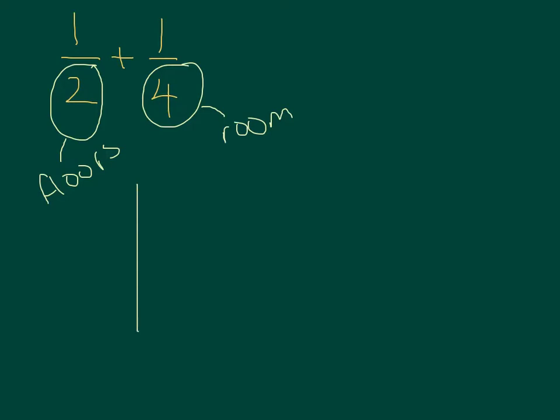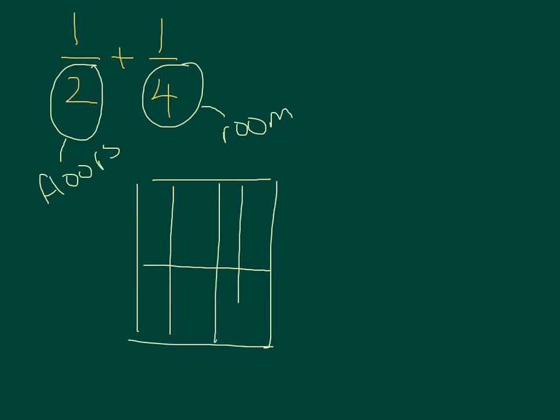So the number of floors, so you think of an apartment building or a building. So you have the number of floors. So we said the building has 2 floors. Okay? And then it has 4 rooms on each floor. So we split our building to have 4 rooms on each floor. You notice how much easier this is because nothing has to be the exact same size. Okay, so we've got 2 floors and we've got 4 rooms on each floor.